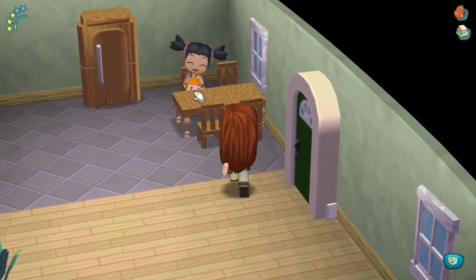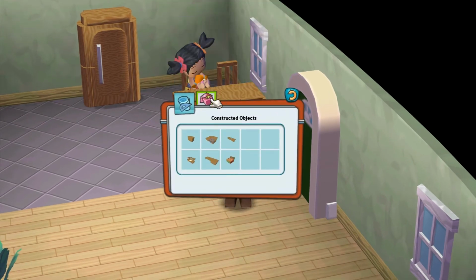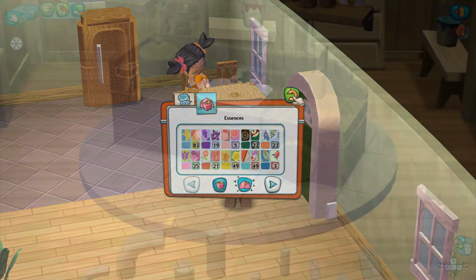Have fun, Poppy. Oh, and Miss Nicole dropped... what did Miss Nicole drop when I was with her? She dropped all of these. Look at these Tina dolls. That's what she dropped. These Tina dolls. So that was great.